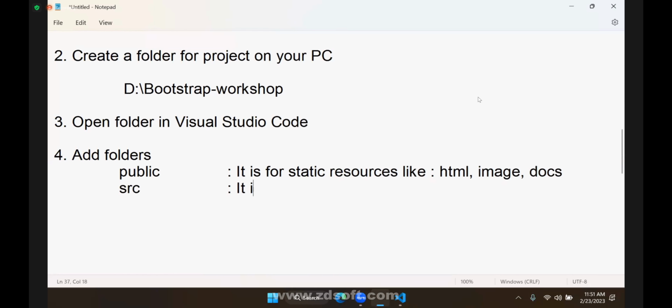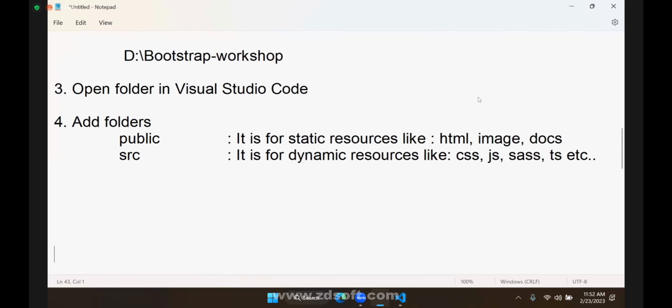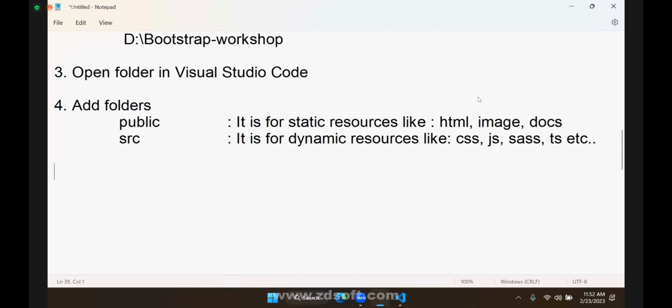It is for dynamic resources. Dynamic resources like CSS, JavaScript, Sass, TypeScript, etc. You add these two folders, okay? Now, after you do that, one more work. Now, as per the project requirements, add a startup page.